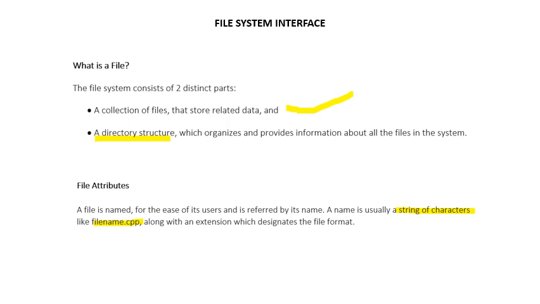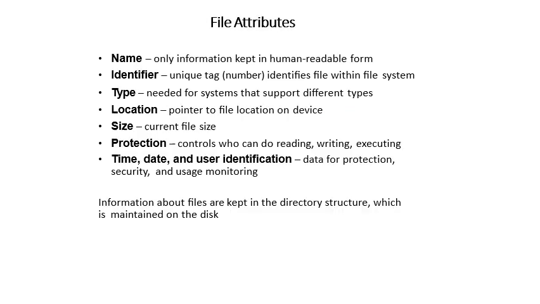The file's owner, whoever has created the file, may write the file to a CD or send it via email, as we normally do, or copy it across a network, and it could still be called the same file on the destination system. Okay, now coming to the next slide, we'll be seeing the file attributes.